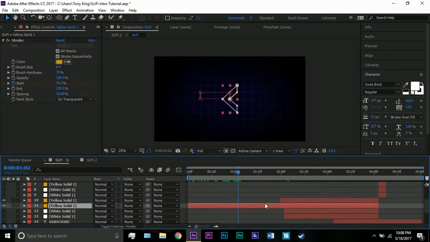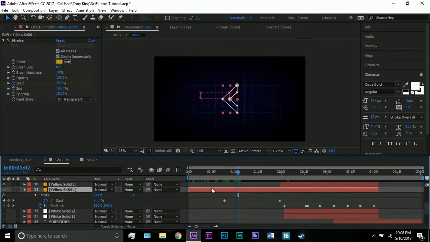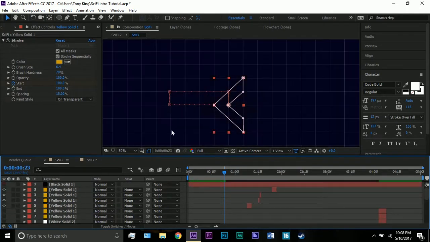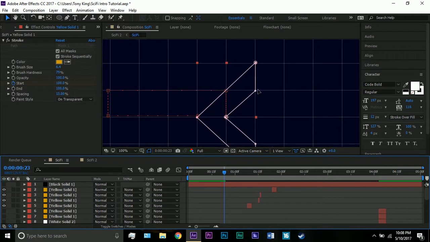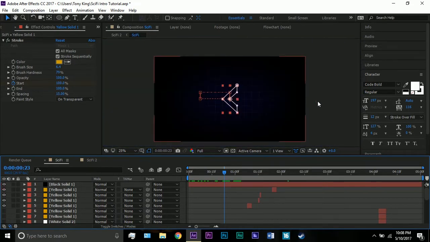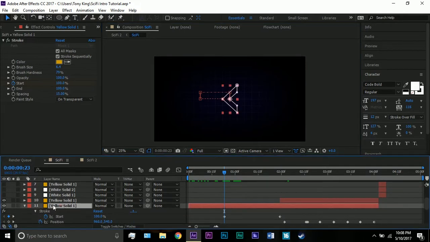So let's go to my very first yellow solid here, which is on the bottom of all these. The ordering at the moment does not matter, so don't worry about that. So what I did was I turned off the black solid so I could see all the grid lines, and I created a mask along these grid lines like so. One wide, one tall on each end, then two grid units in between these two, and 2 units across from left and right, pretty much. And that's all the masking you really have to do in this whole entire project.